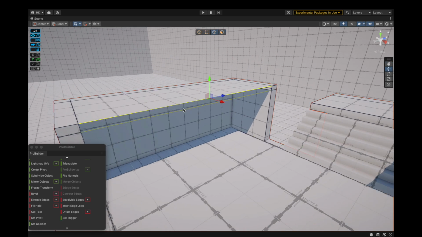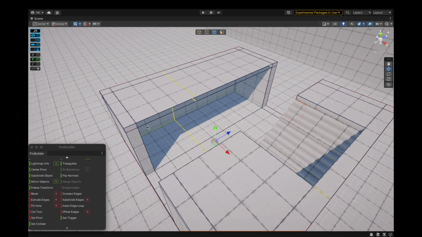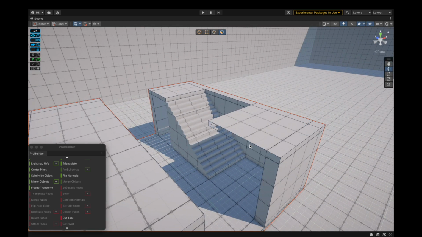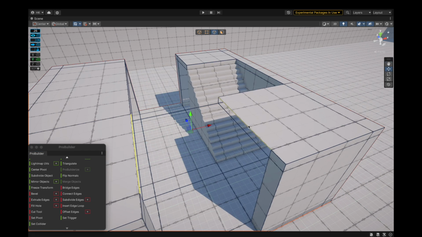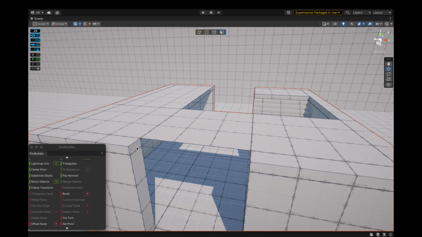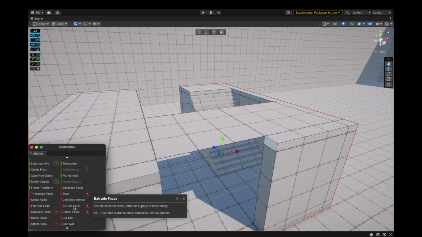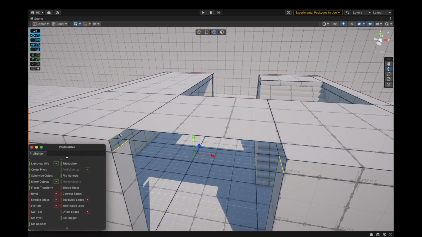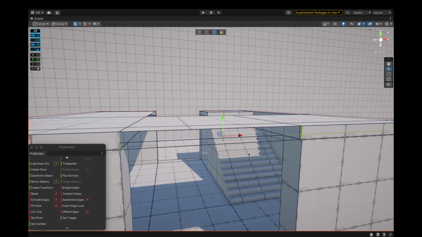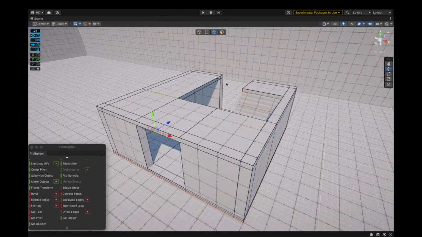Now we need to connect, so select this edge, say insert edge loop, so you have this big edge coming up. Drag it all the way in this place so that we can now connect between these two. So we select this face, delete, you go into face mode, back to edge mode, and bridge these two top edges, bridge the edges again, and select these 2 faces while going in face mode. And then we are just going, Command Z, no, not extrude faces. We are basically going to delete the faces, and then we go into edge mode, select the under edge of that side, bridge edges, top edges, bridge again, then select this one, shift select that one, and bridge another edge. Then save the project because we don't want it to crash and lose our changes.